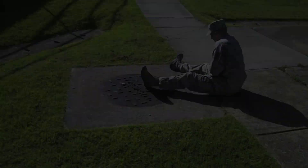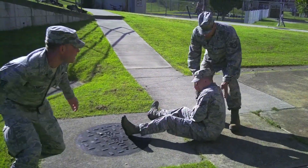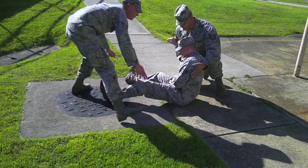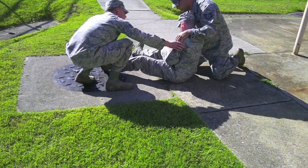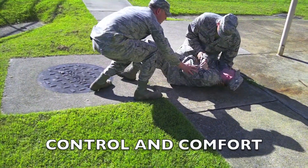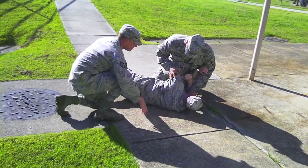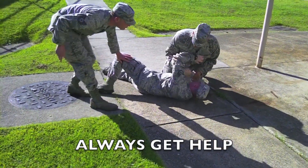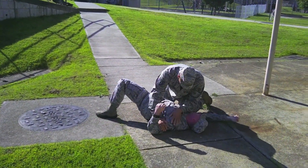Go ahead and prop his legs up. He's getting in a comfortable position, might be a minute. Hey, what's going on, sir? What are you doing? Where are you hurt? Lay back — can you lay back? Lay him up. Calm down. I got to call for help. I got to check where you're hurt.